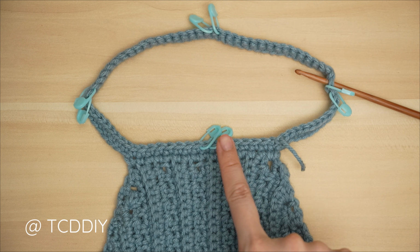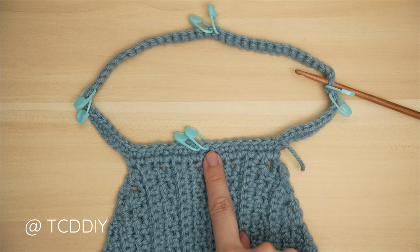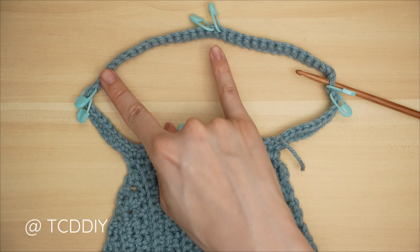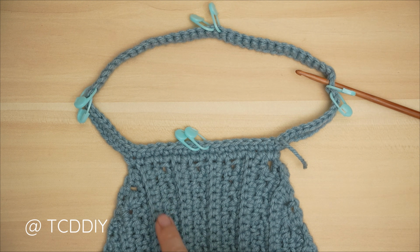So as an example, I had a total of 72 stitches, divided that by 4, that was 18. So from one of my middle stitch marker stitches, I counted at 18, insert my stitch marker, did the same thing after that, again and again. We should all have the same amount of stitches in between each of our stitch markers, and now from here we can get started on the height.